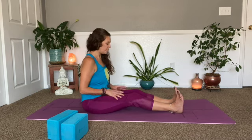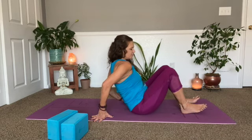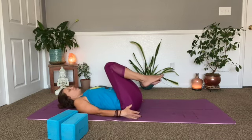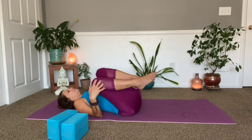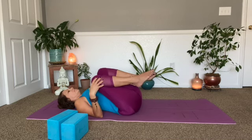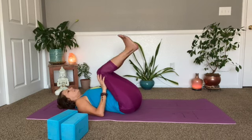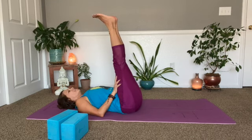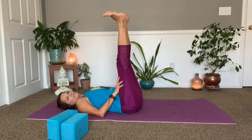Good. Then we'll open our eyes and we're going to make our way down onto our backs. And just shift the hips forward and then lower yourself down nice and easy. Right away, bring the knees into our chest, gently rocking side to side, massaging the lower back, lumbar. And then let's extend the legs up, the feet towards the sky. And just point and flex through the feet, maybe rotate through the ankles.